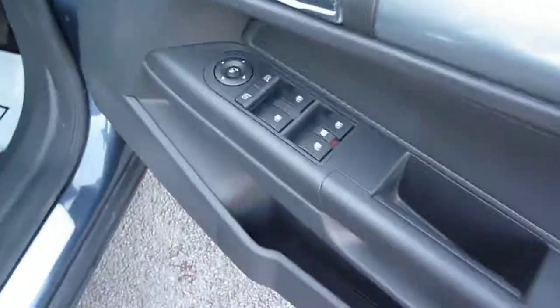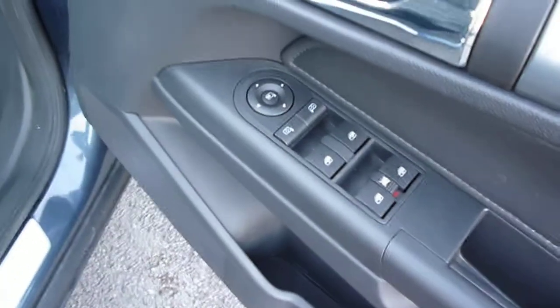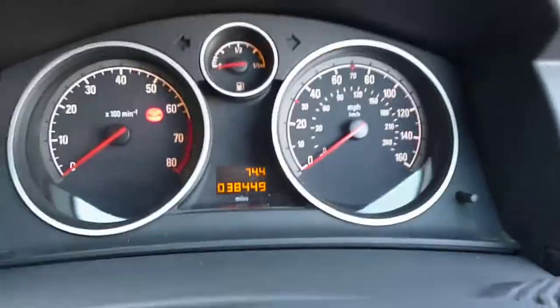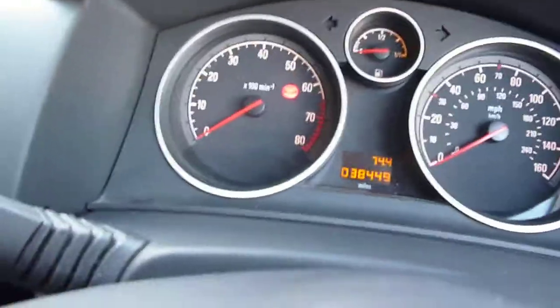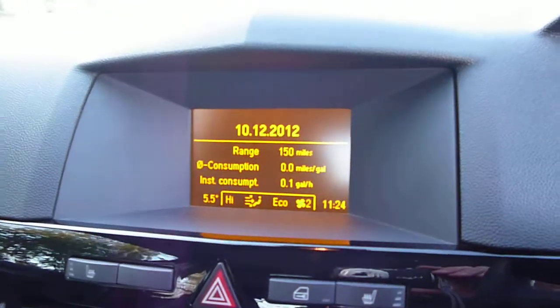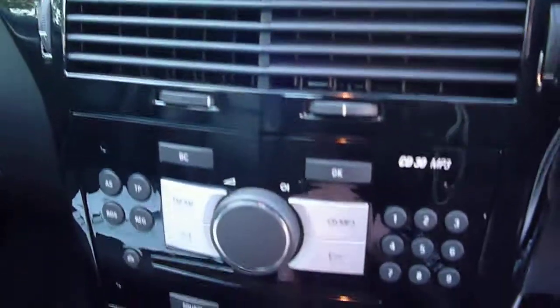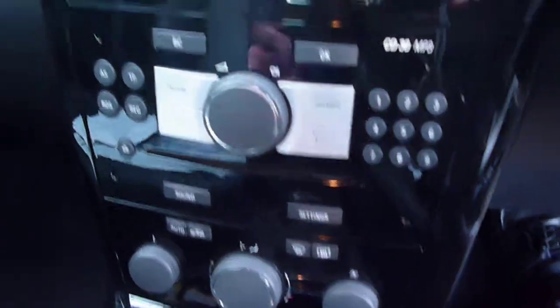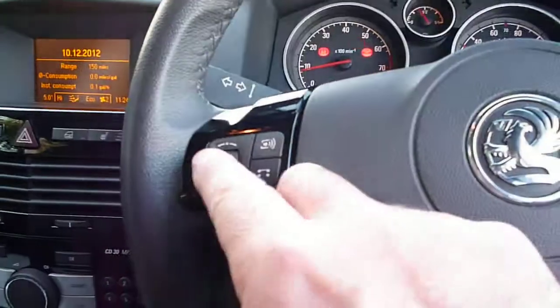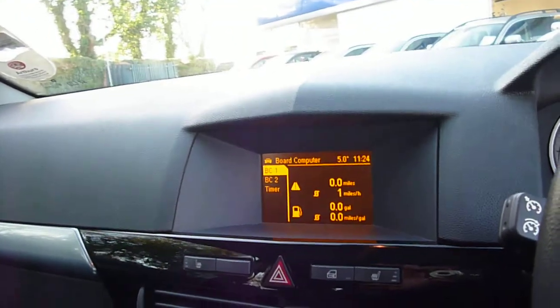Into the vehicle: full electric windows and mirrors. The exact mileage on the vehicle is 38,449. The car is fitted with an information centre, CD radio, and climate control. It has the piano black finish to the centre console and the steering wheel, where you will also find the controls for your onboard computer and channel change and volume for your radio.